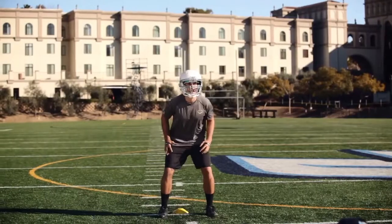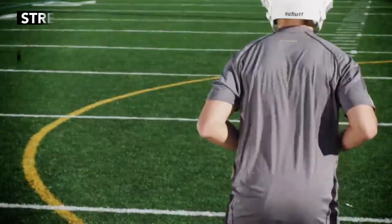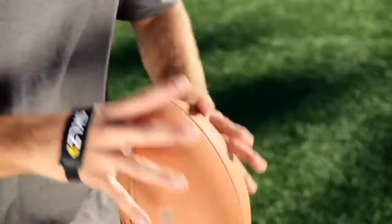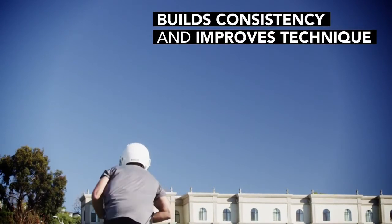Great Catch is a very simple product, but it has a huge value within your training. A huge flaw for receivers at any age level is actually allowing the ball to get too close to them and catching it with their palms. The Great Catch is going to force you to catch the ball with your fingertips out in front. That's just going to reinforce proper technique and proper form when you're catching the ball.